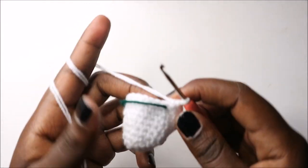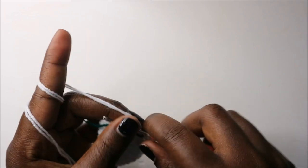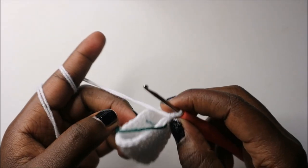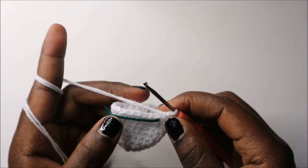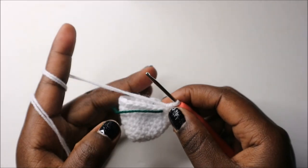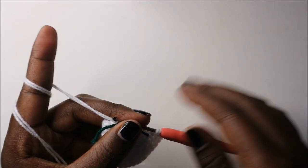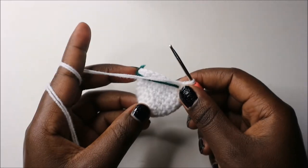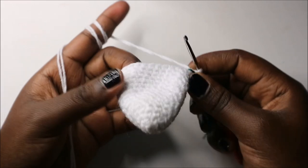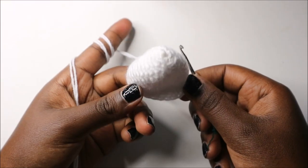Okay, so now after we are done with that, for the next six rows, which is from row 10 to row 15, we are going to do single crochets in all the stitches in every row for a total of 24 stitches in each row. So I'll see you when you're done with the 15th row, so that we start the 16th row, which is the last row, together. Okay, so after the 15th row, this is how our core looks like.